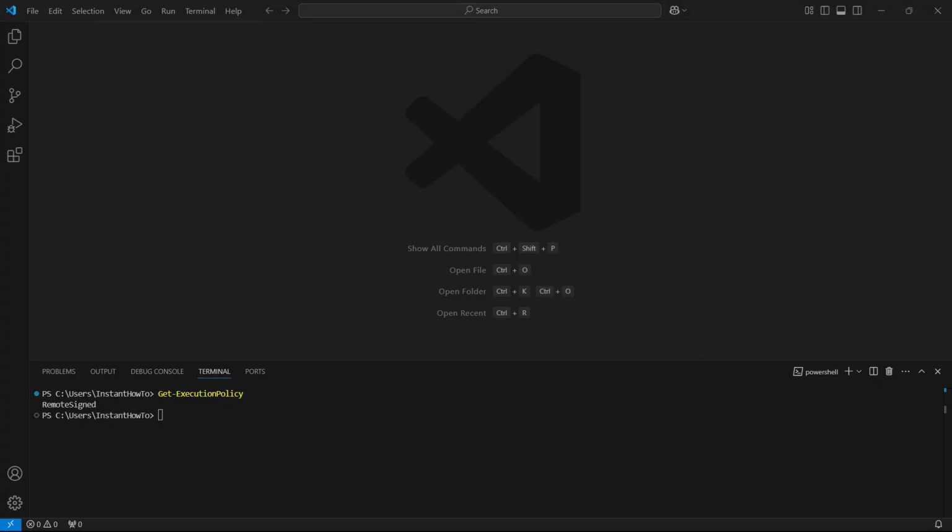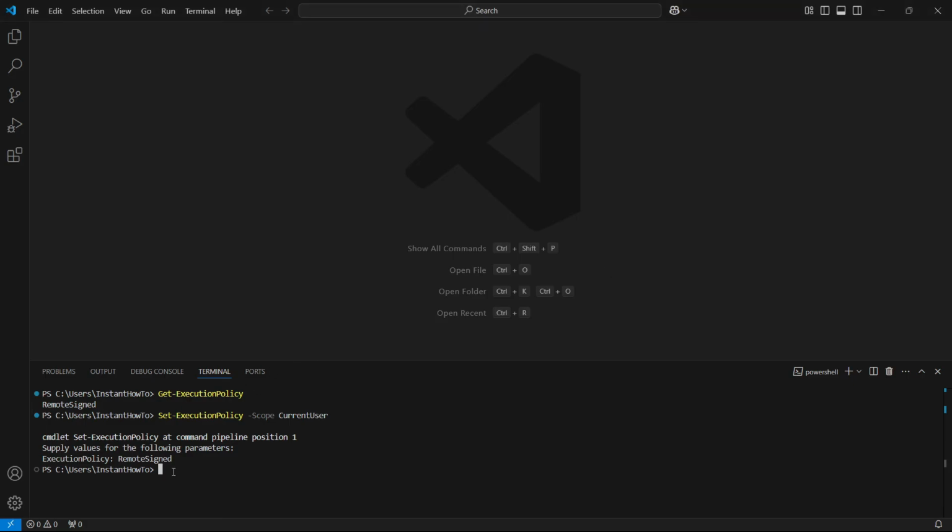You want to type in this command, Set-ExecutionPolicy, then space, -Scope, space, CurrentUser, and you want to press enter. And in here, inside the execution policy, you want to type in RemoteSigned, okay? And if you type in RemoteSigned and press enter, as you can see, it will now give you kind of a new status in here, and you can now use it as you would normally, and it's going to work, and all the commands are going to work.